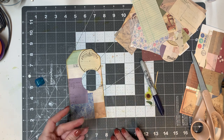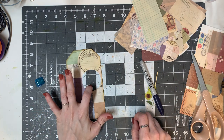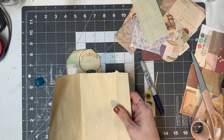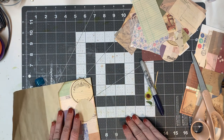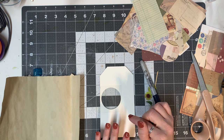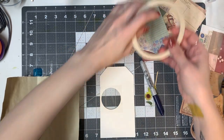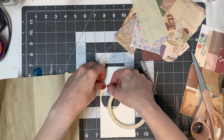I'm only going to use one piece of acetate because I'm going to back this with coffee-dyed paper, since I want to use it as a journaling card. I have score tape that is an eighth of an inch and I love this stuff. The Fabri-Tac that I normally use can be really stringy and gets all over the acetate and it's just a mess, so I'm just going to put a little bit of score tape down instead.